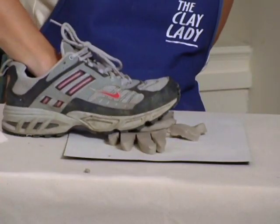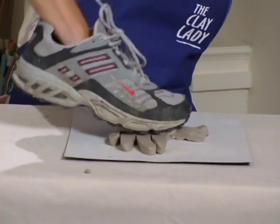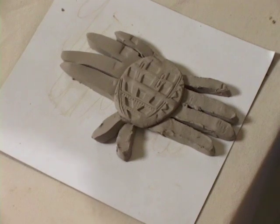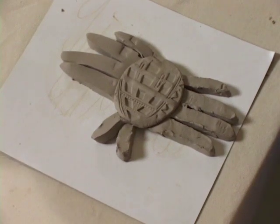Here comes the fun part. Instead of the teacher check, we get to have the teacher stomp! What do you do with a bug if you can't shoo him out with an open door or open window? You step on him. Your students will bring their mat up to you with the bug on it. You'll take the scraps away, and then let them rest their hand on your shoulder while you're squatted down on the floor, and the student steps into the bug. You want it to kind of squish just a little bit. They pull the shoe away, and the texture of their shoe makes the back of the bug. Be prepared — when you teach this, at this point everybody will be looking at the bottom of their shoe.